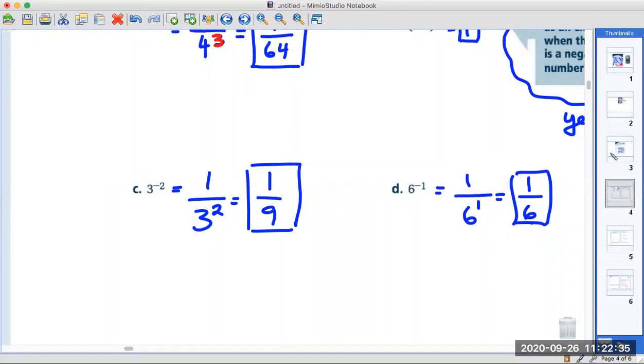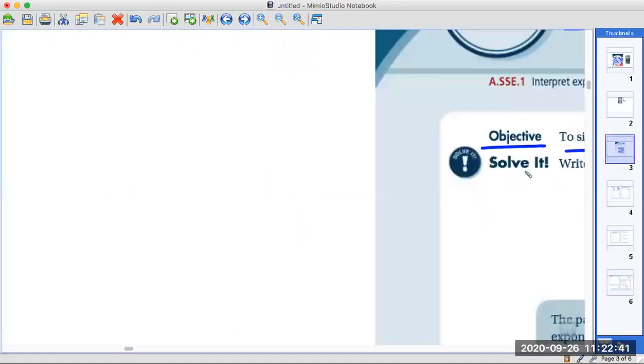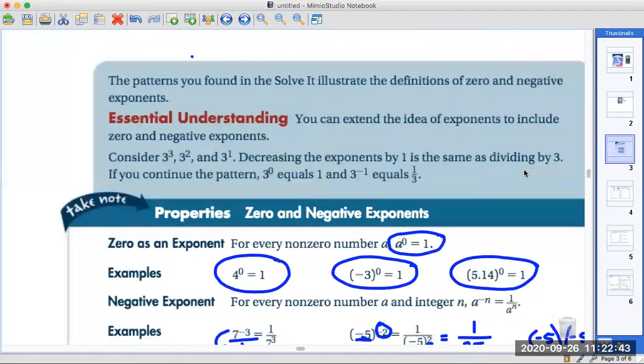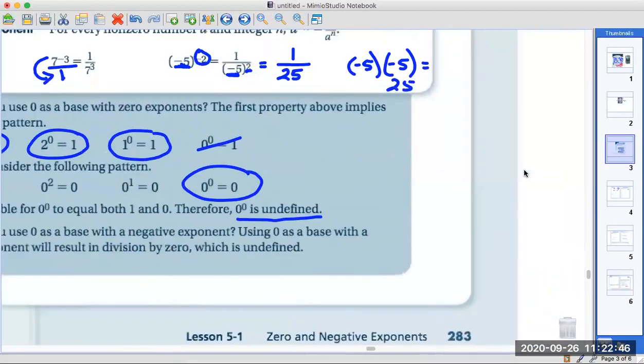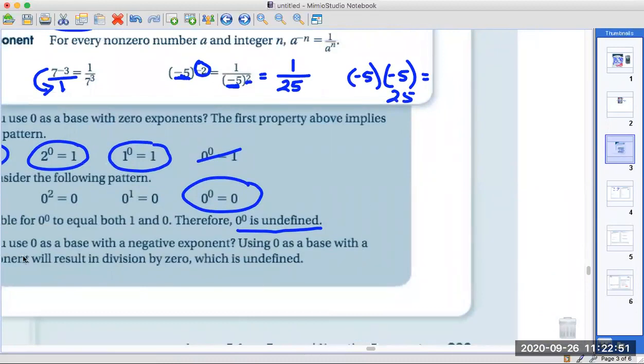I just remembered, I want to show you something else on the first page that you need to add in your notes. So let's go back to that first page. Down here, there's another case. Another case that might happen is if you have a negative exponent in the bottom of a fraction. It's already in the bottom of a fraction, and it has a negative exponent. You just move it to the top.